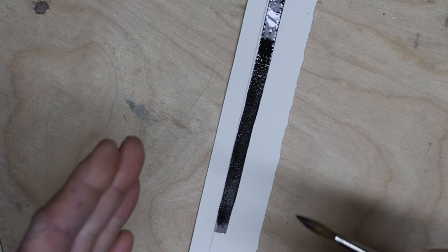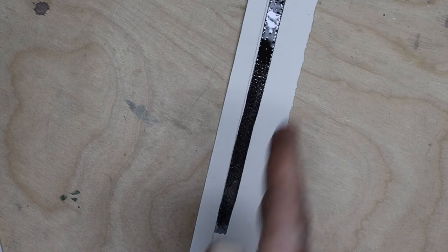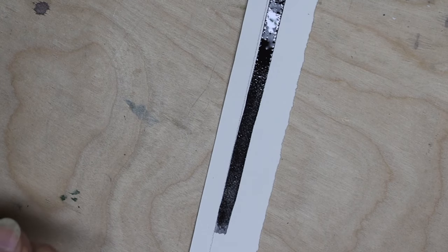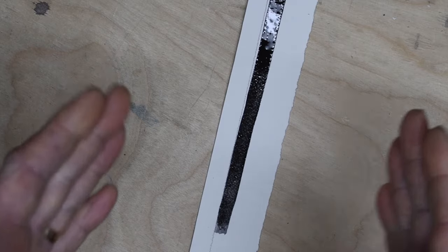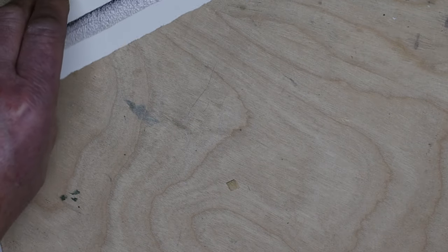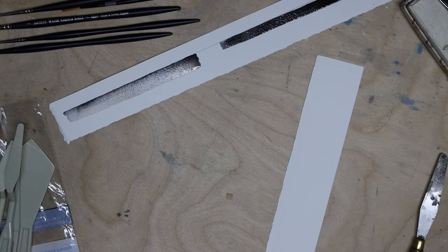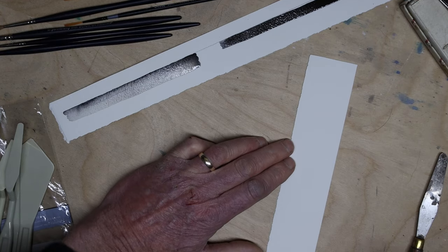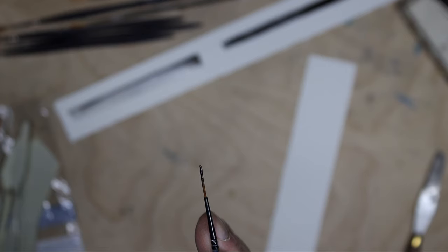Having painted the line once, I don't necessarily have to try to register the brush with the previous stroke. I can take advantage of the wet passage — because of surface tension, water will stay within the area that was previously wet and not go to the dry paper, unless I break the barrier between wet and dry, and then all bets are off. For a fine line, I could use my fine liners and they work quite well, used in precisely the same way.